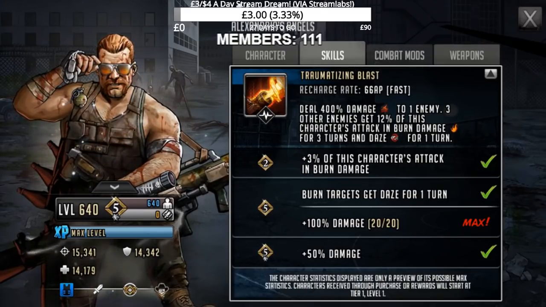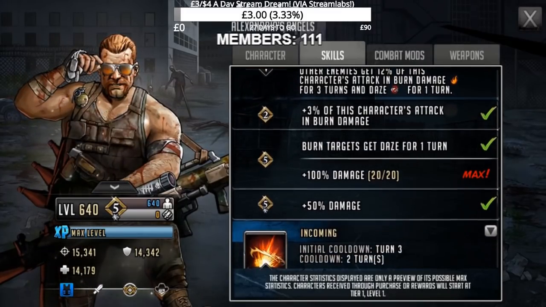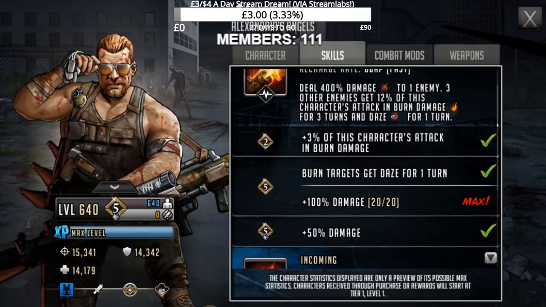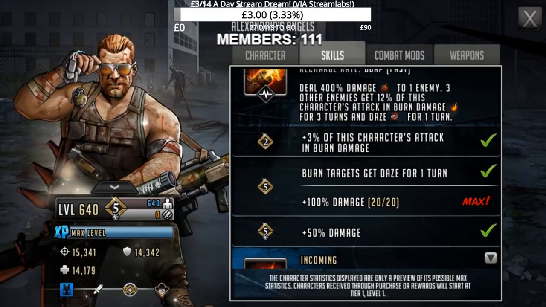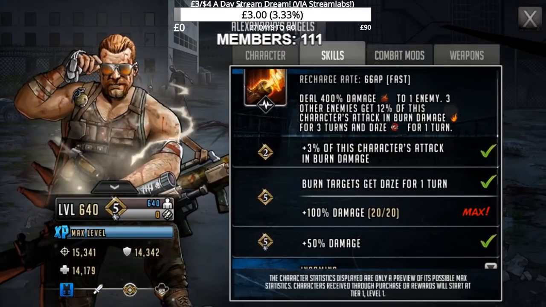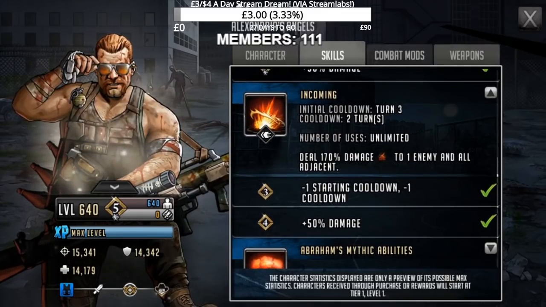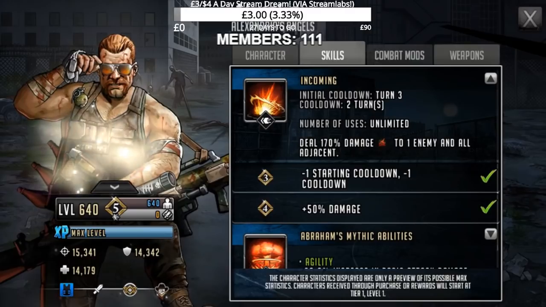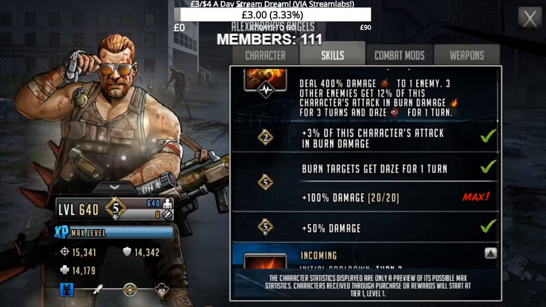And I know a lot of people would look to his burn as being the boost, but then he needs a boost to his burn then. So for instance, he could have had a 3 to 8% boost in his burn damage. I don't know. What does this signature move do? Or add burn to his... Like, I think the thing he really needed was this to be turn 2 initial cooldown. And that would have been reasonable. Because he's really slow as well.